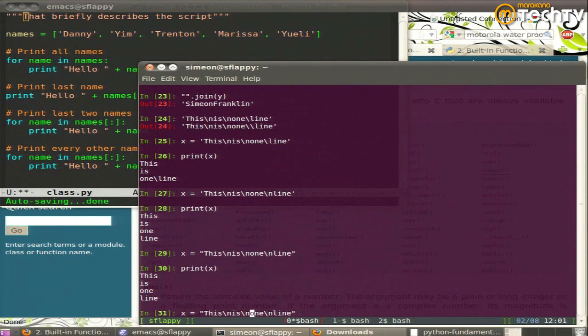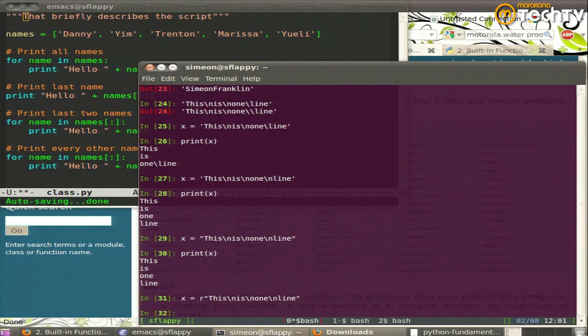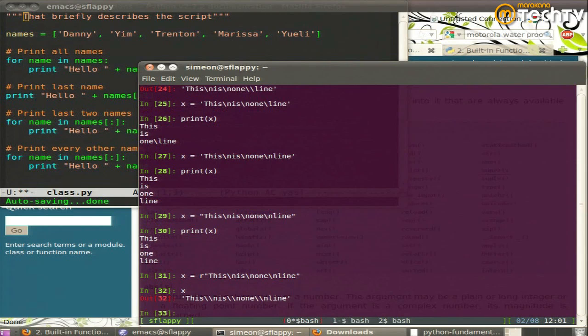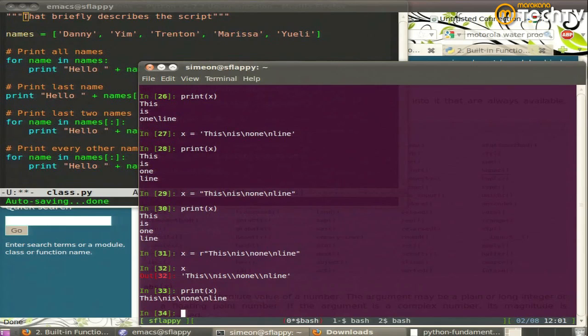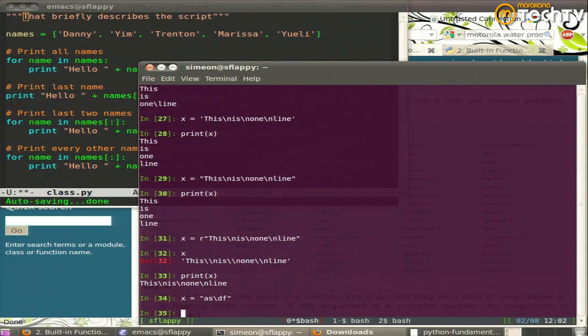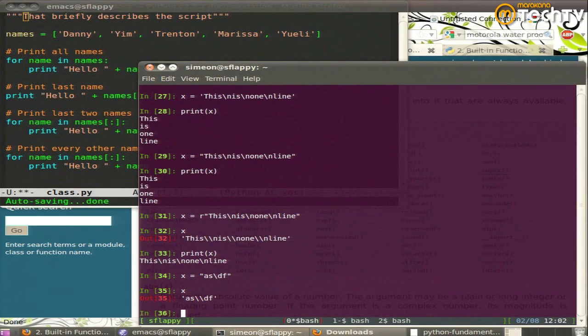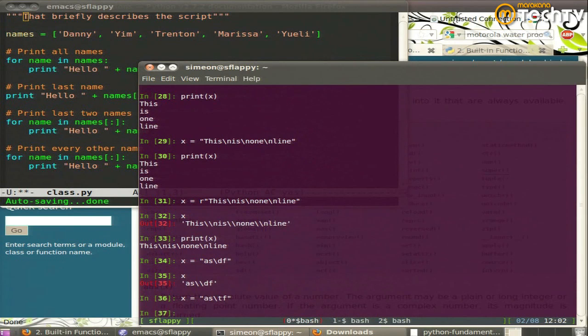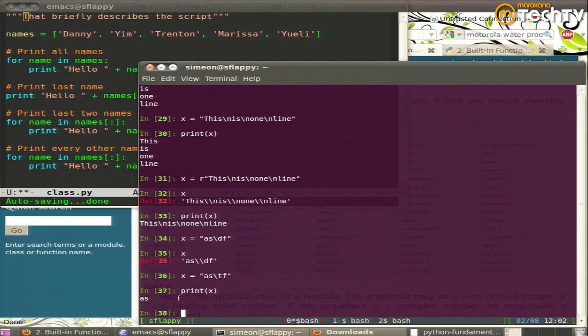If you want to avoid interpolation, you have to specify that you have a raw string by prefixing your string with an r. So if you have a string that has a slash and a significant character, and this will bite you sometimes, that's fine. There is no \d control character. But just by changing the next character, there is a \t, there's a tab. Suddenly you have a different string than you thought you were getting.